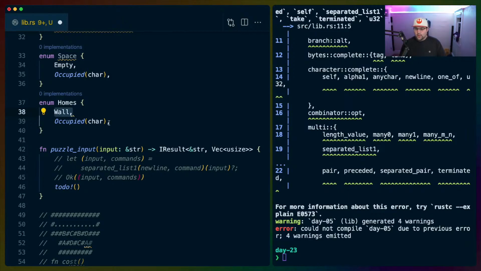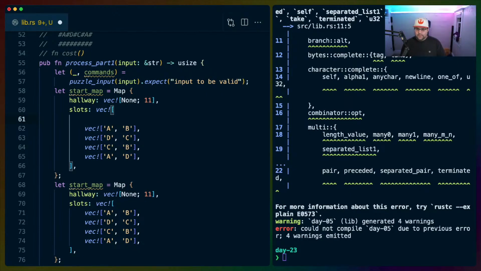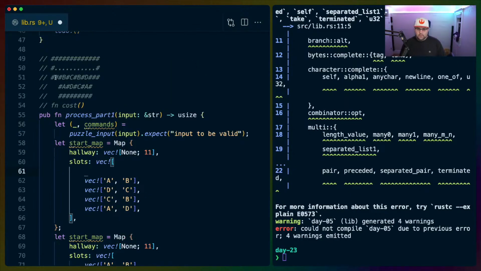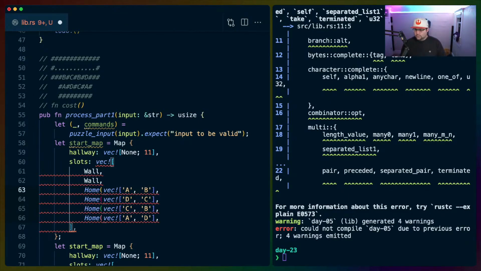So we just skip over all the walls and we do home as a vec of cars. And then we do for 11, this is wall. And these are all home. It's a little bit awkward.